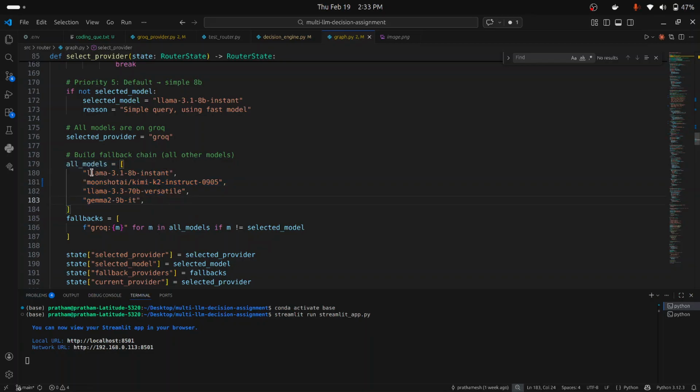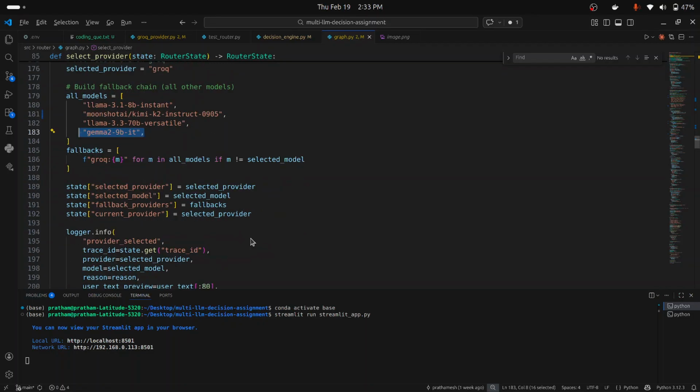One is Llama 3.1 8 billion parameter, Kimi K2 Instruct, which is good for coding, and Llama 3.3 70 billion parameter for generating answers and explaining concepts. The 9B Gemma is our fallback mechanism, so if one of these is not available, it goes with Gemma and generates the output for us.